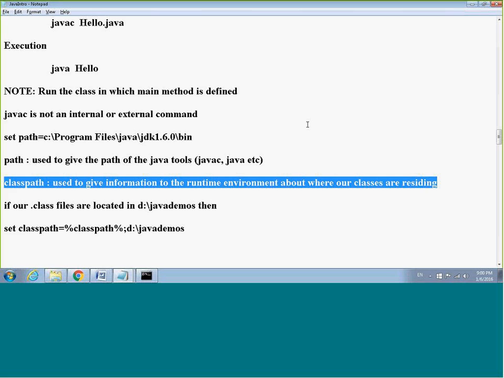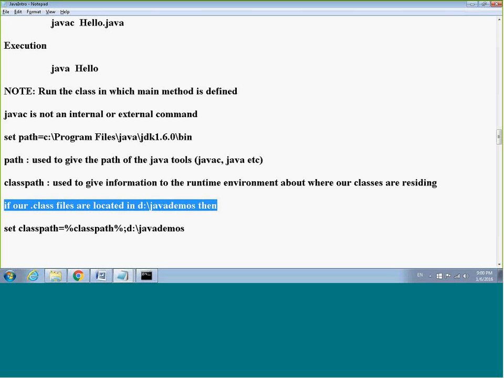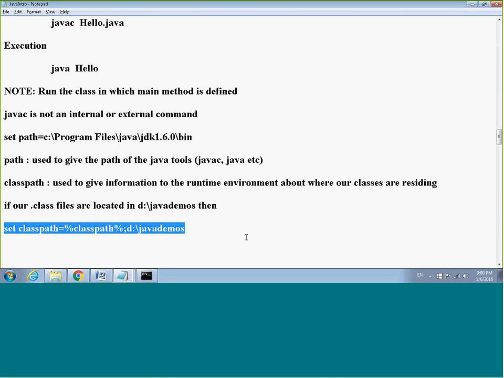The classpath gives information to the runtime environment about our classes. If the classes are located in D drive, then set classpath equal to percent classpath percent, meaning whatever existing classpath is there, without disturbing it, plus the Java demos folder. Whenever we run any program, it will search for that class file in this particular path.